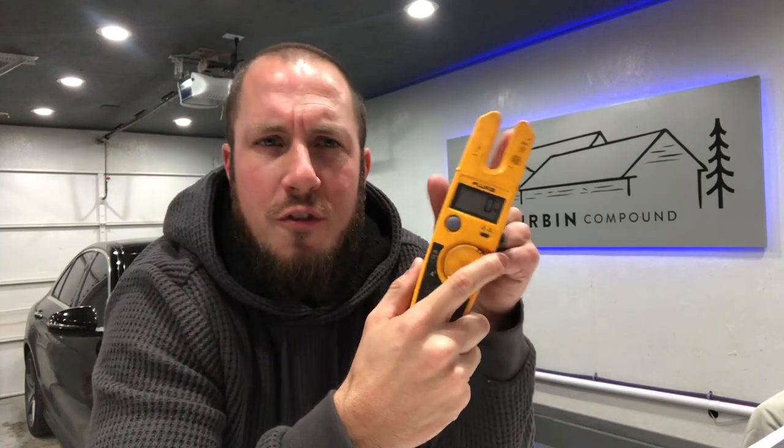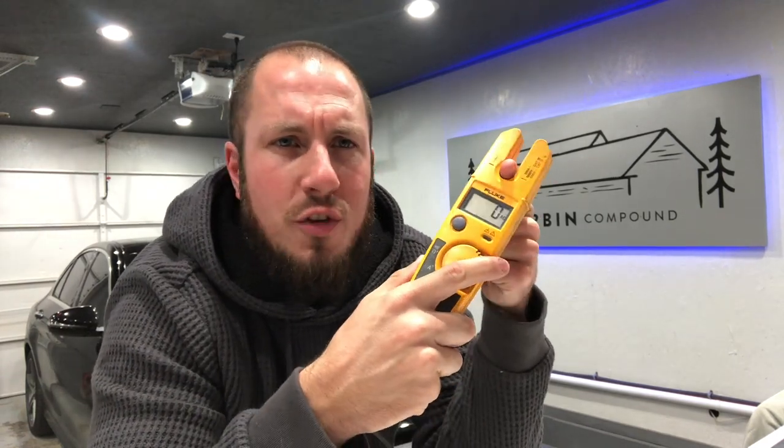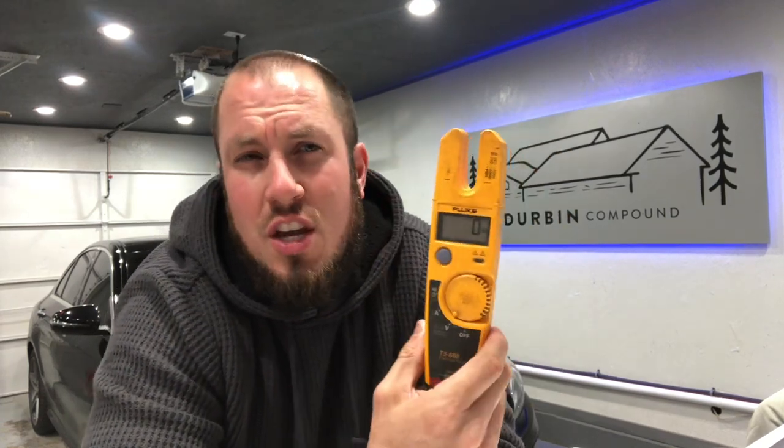I really love the ammeter forks that you can just slide over — it's not like a traditional ammeter where you have to put the clamp around it, which makes it really easy. Now you are limited to certain conductors; I think you could put this around up to a two-gauge wire. But for some big conductors, if you're doing big electrical work, you're going to need one of those clamp-style ammeters. So if you're hooking up big disconnects or service points, this is probably not the meter for you.